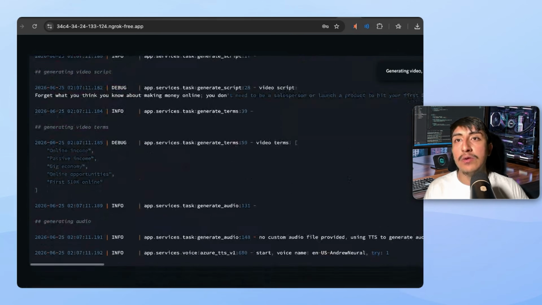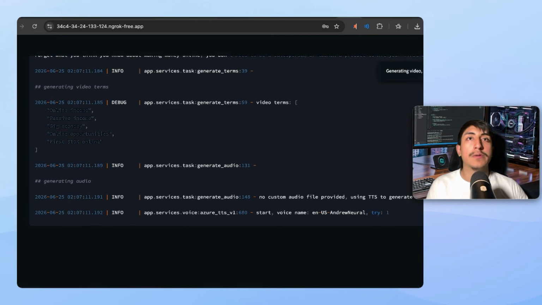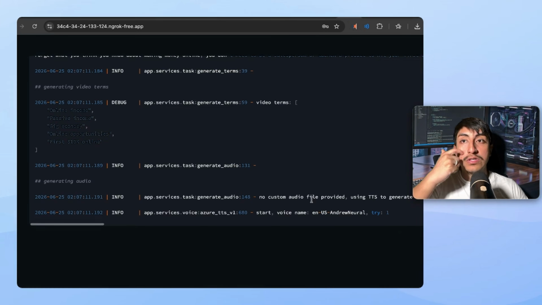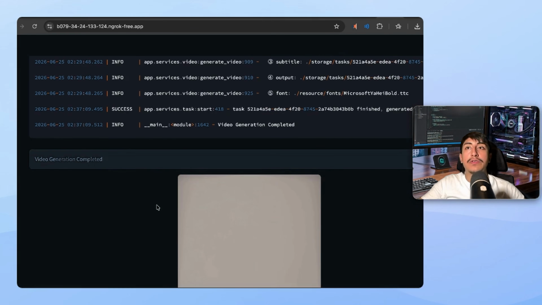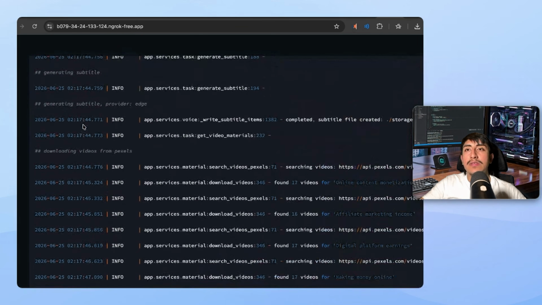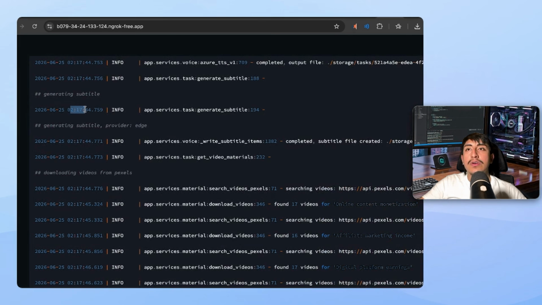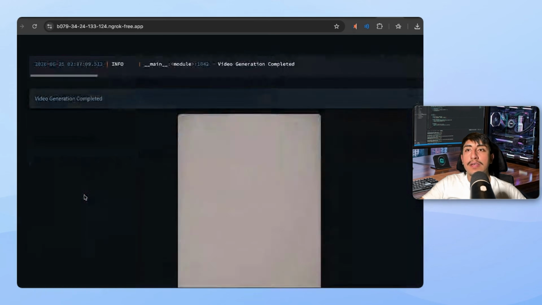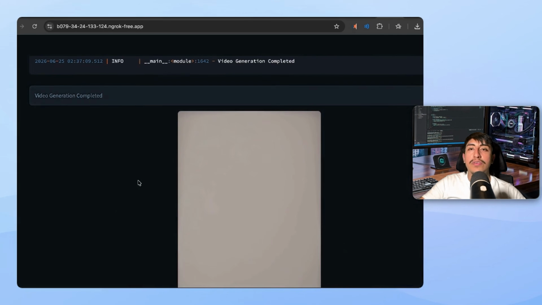This is going to take a little bit to actually generate, so we'll be right back as soon as it finishes. All right, it officially finished generating. If we do the math, we can see that it took approximately 20 minutes to finish. It started at 17 and ended at 37, so approximately 20 minutes. Now let's go ahead and play it, and we'll end it with that.